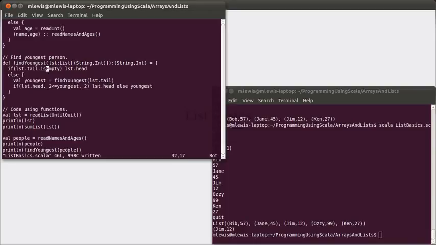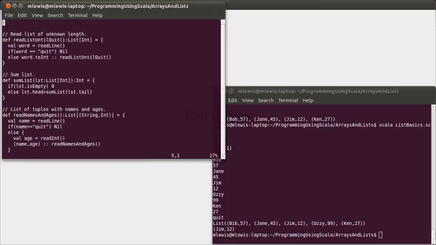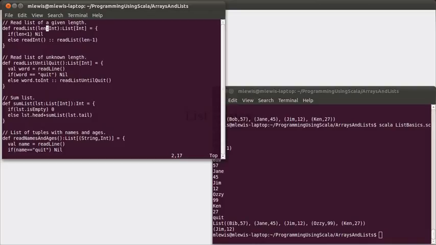So that wraps up our coverage of list basics. We ran through the general idea. Lists are sequences just like arrays. They hold values, they hold them kind of in an order with a numeric index. There's the simple syntax for building them, where you put list and then give it all the values that you want inside of it. More often, you'll actually use these cons operators. Now, lists are immutable, so cons does not change an existing list. It builds a new list that has the additional element added to the front.